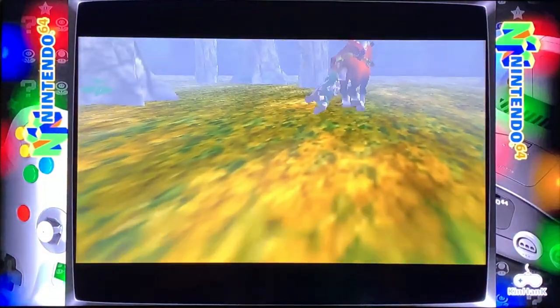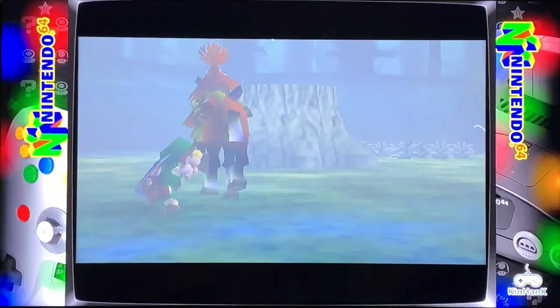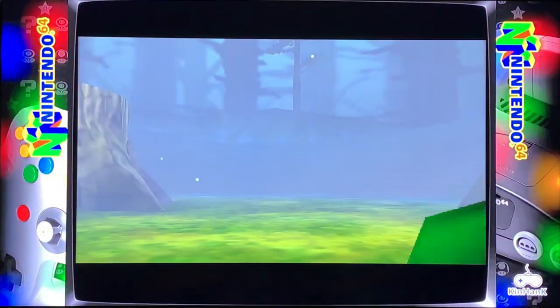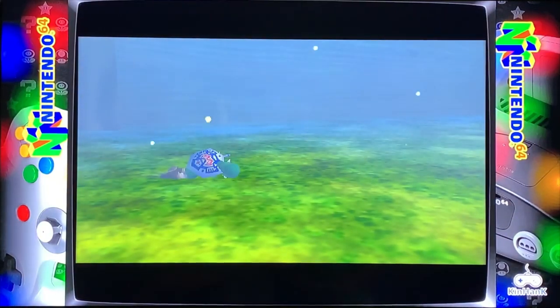As you guys can see, it seems to be playing really good here. No issues. If you guys are seeing any issues, feel free to let me know in the comments below. But from where I'm looking, it seems like it's playing fine. Just had the tiny little glitch there, but nothing major. All right, so he took off with his horse. Took off with Zelda's horse. I mean, Link's horse. Not Zelda, Link.